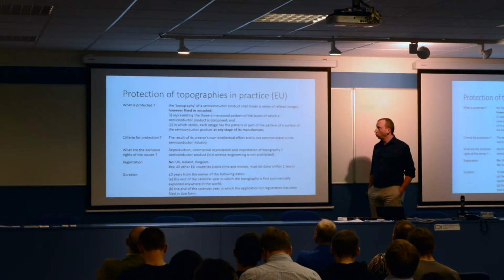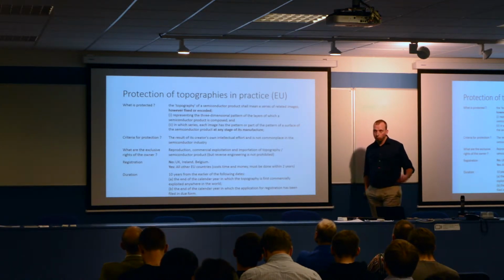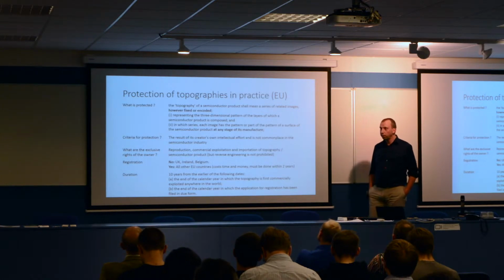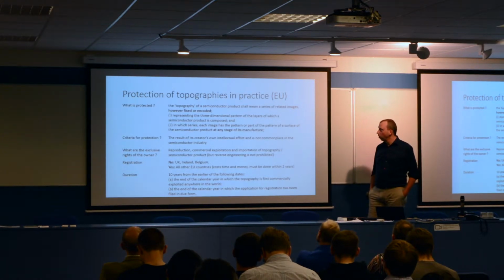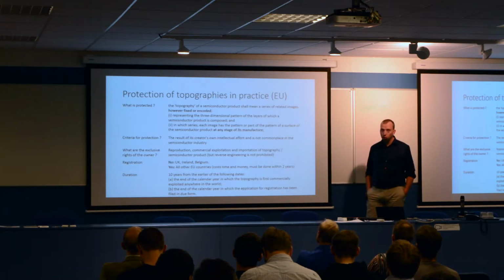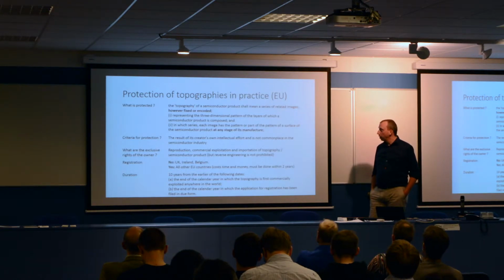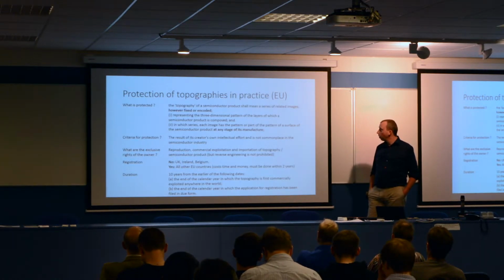So first, as I mentioned before, topography, don't take it in the exact sense that you know it. So how is it defined in the law? The topography of a semiconductor product shall mean a series of related images, however fixed or encoded, so this is my emphasis added, representing the three-dimensional pattern of the layers of which a semiconductor product is composed, and in which series each image has the pattern or part of the pattern of the surface, blah blah blah, at any stage of its manufacture.